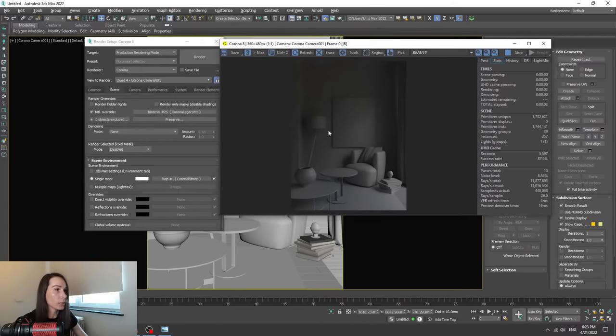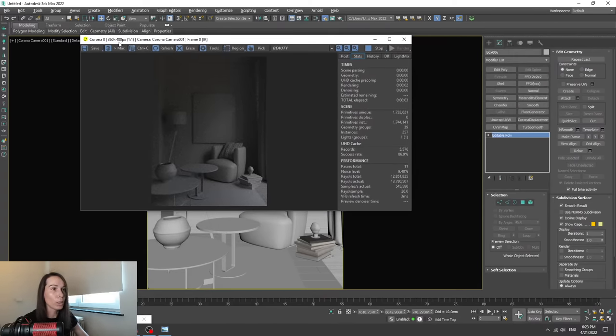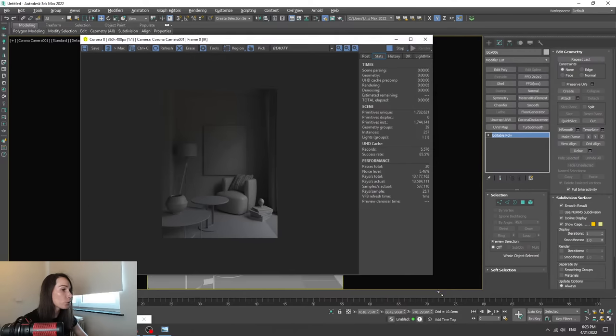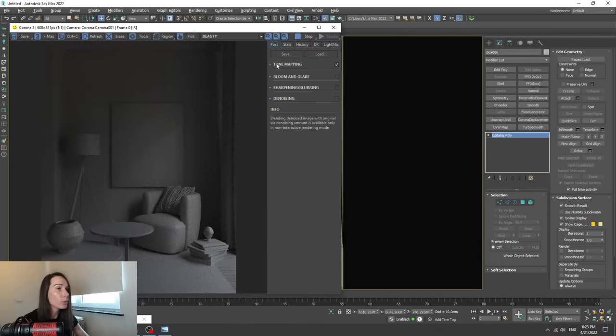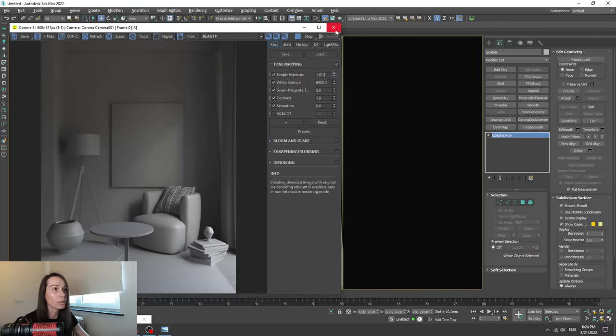Okay, I'll turn off the noise limit of interactive render in here in performance, and we can increase exposure and we'll see what we have. I already have Corona 8. It has a little different interface. They changed tone mapping, so if you need some more extra parameters, just click on plus and you will find them. For now I need just exposure. I'll just increase it a little bit. I don't need much, right? I think it's enough.